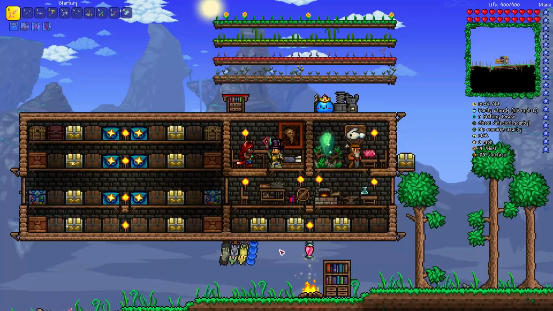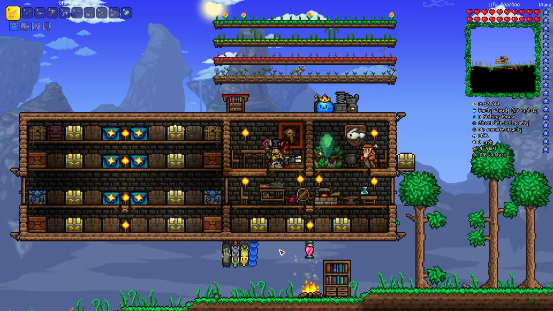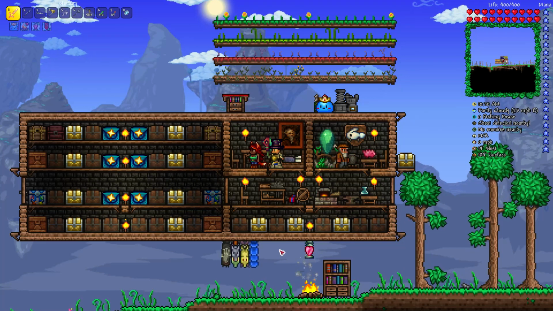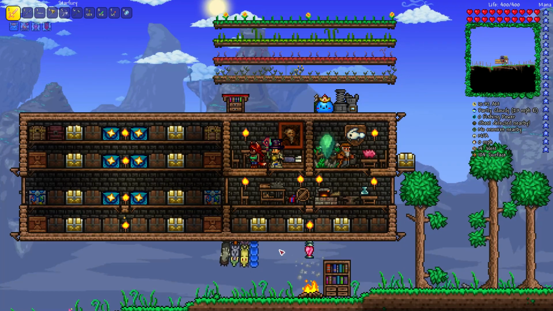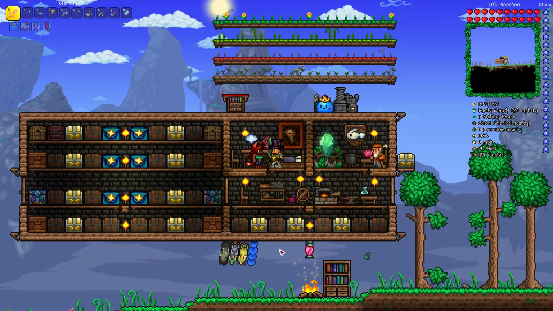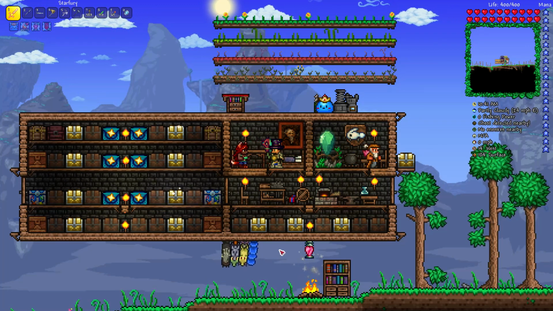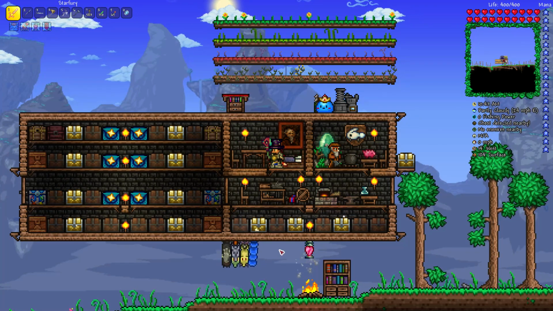Hey there, people! So today I'm bringing you my Terraria Brain of Cthulhu 1.4.x Expert and Master Mode Boss Fight Guide. Actually, this is for all difficulties, even Classic, and for all 1.4 versions, from 1.4.0 all the way through to 1.4.3.